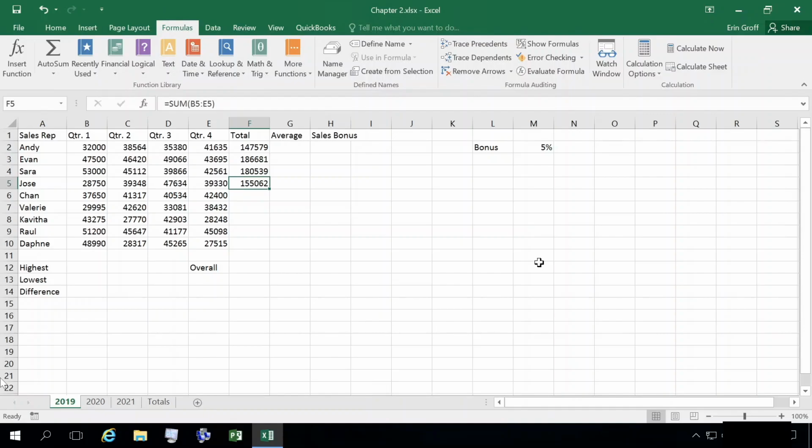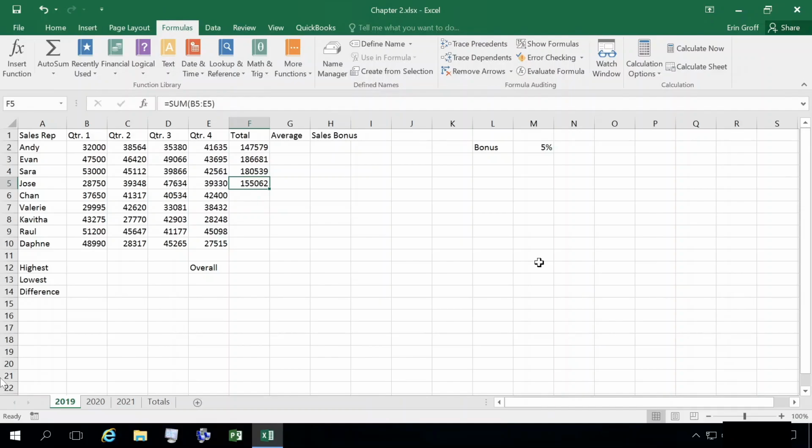We also have our AutoSum feature. Adding up the values in a row or a column is the single most common mathematical calculation most people perform in Excel. Excel provides you with a fast and easy way to do this, which is the AutoSum feature. The AutoSum feature enables you to calculate the total of the values in a row or a column simply by selecting a single button and then pressing enter.